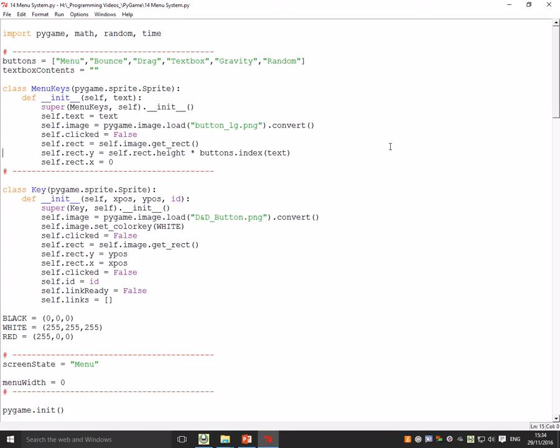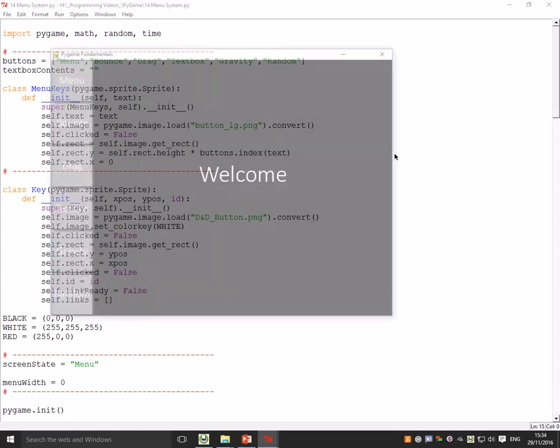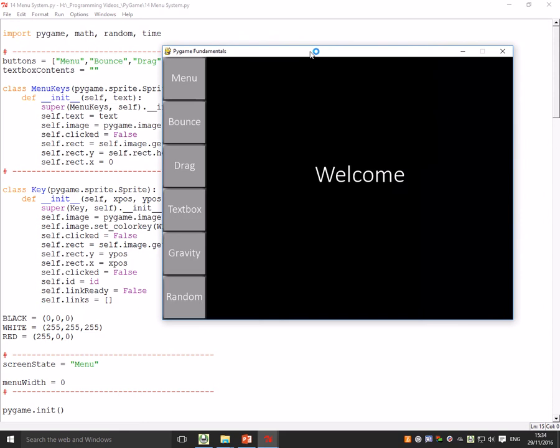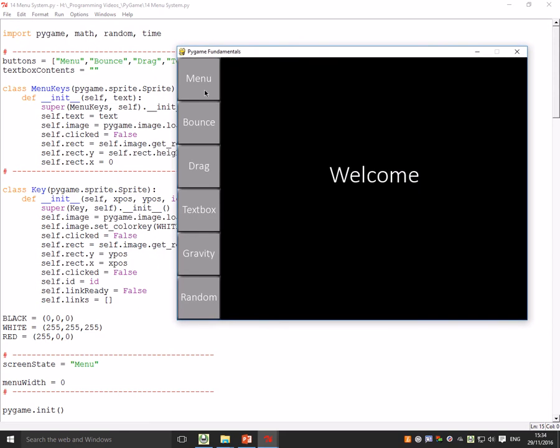Okay, this video is just on a basic menu. There's loads of ways you can do this, but I wanted to give you a starting block. Fundamentally, imagine some buttons down the side, let's say I've got a menu. I was going to add all different things in here, like bounce. I didn't do half of these.